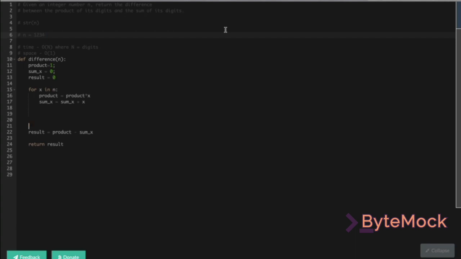So we could have some condition like, while n is positive, or while n is 0. Okay. Yeah, while n is greater than 0 works. Oh, we don't need these. So while n is greater than 0, we'll put this into our while loop, and we don't need that anymore. So while n is positive, for x in n, get the product and the sum.